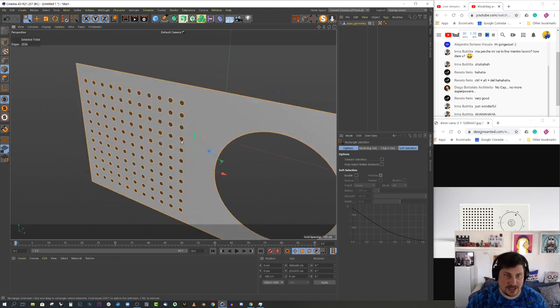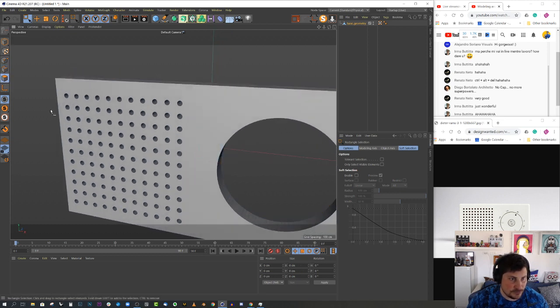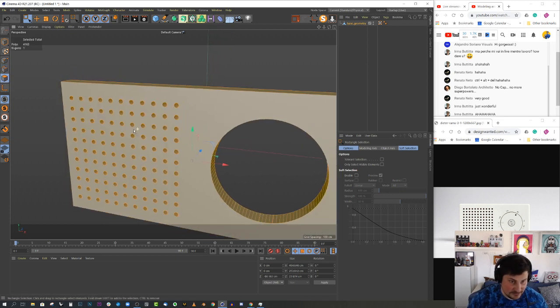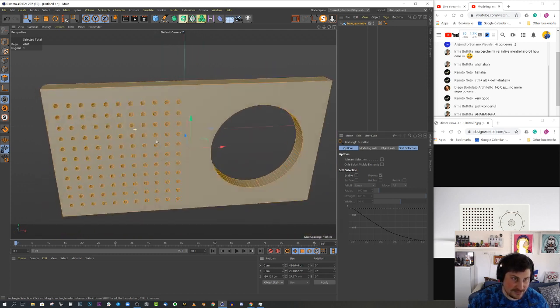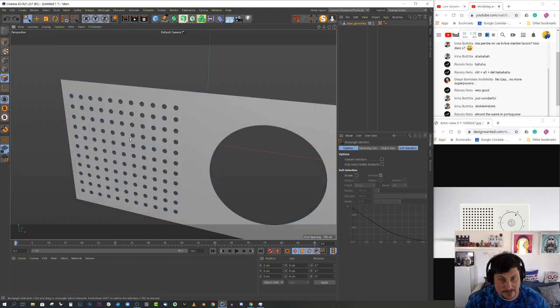So let me select everything and just extrude. And if I switch to face mode and select everything, ah, look at that. It works. Okay, perfect. Never mind what I said. Sorry, Cinema 4D, don't sue me.